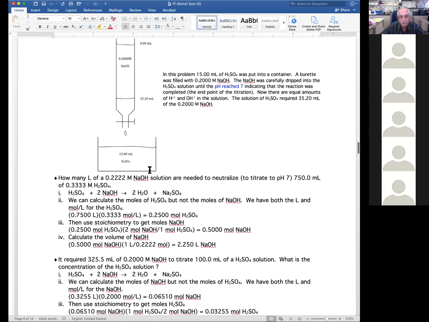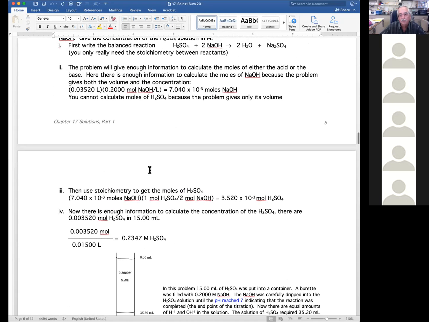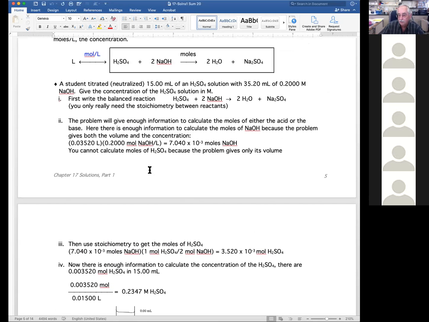You know what one of my favorite titrations is? Well, here's a couple of examples of titrations. You make a cup of coffee, you put in some cream, probably you're titrating it till you get to a certain color, right? You're titrating the color. And then you put in sugar, you stir it up, you taste it. Maybe you need more sugar, so you put in more. That's titration. How much of one do you have to have for how much of the other one that's there?